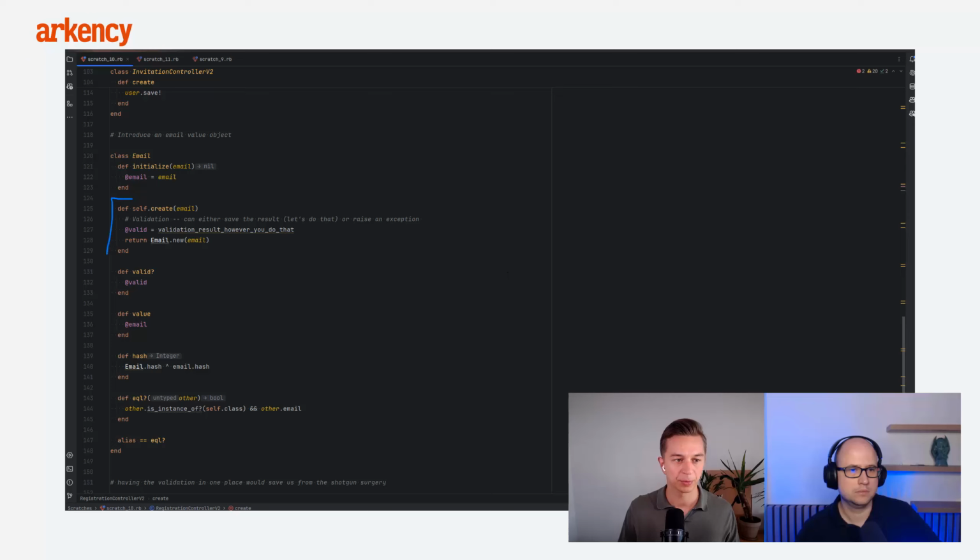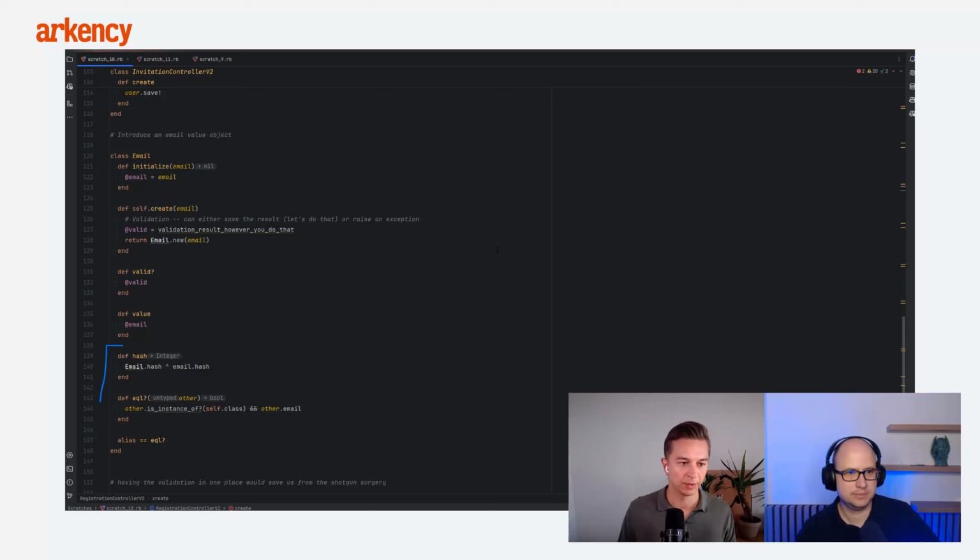But what we usually like to do is to introduce factory methods, right? So we would call this Email.create. And then in this create method, we would have some validation. And this would keep our API very similar to what we had with this super hot gem, email validator or whatever. So we would introduce a valid method and also some way to get a value, right?